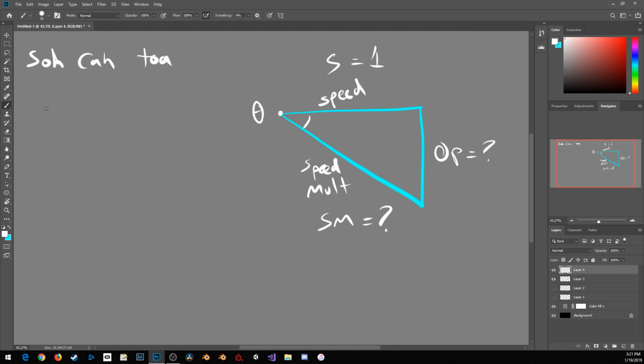Let's first look at sine theta is equal to opposite over hypotenuse. Since we don't know either of these numbers, this is out. And then cosine theta is equal to adjacent, which is 1, over hypotenuse, which is SM.